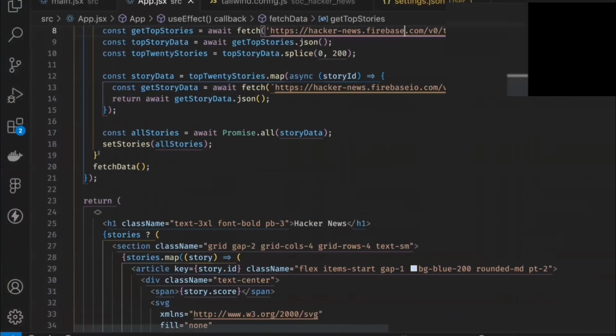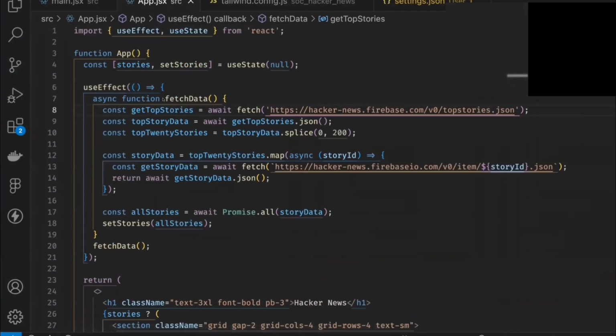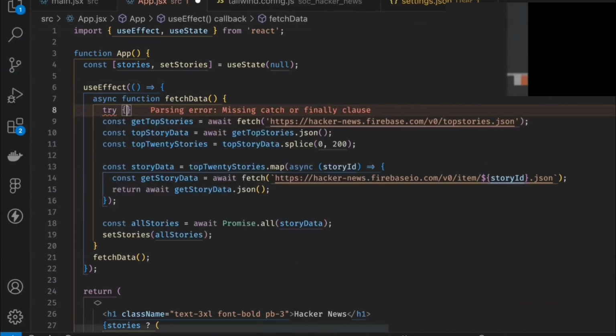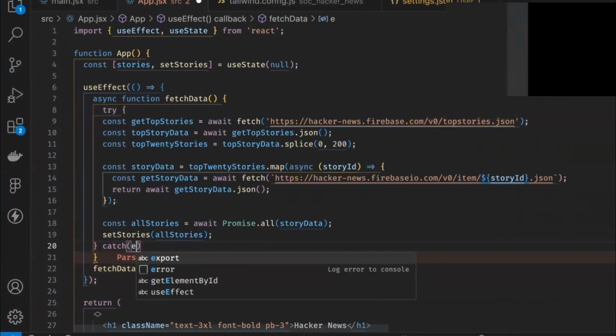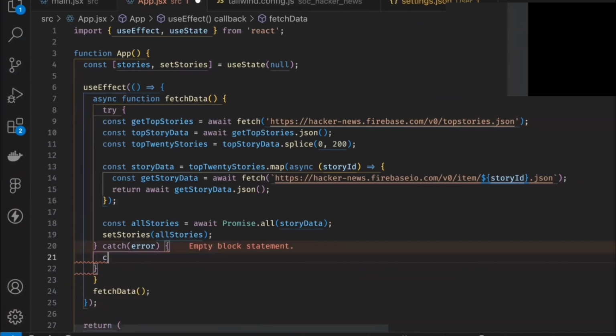The most immediate thing to do is to wrap everything in something called a try-catch. What try-catch will do is it will try everything in the try block, and if there's any error, it'll catch that. So let's first do that. Let's wrap everything here in the try-catch. We'll do all that stuff here, and then we'll put a catch here. Catch usually has an argument, which is the error. And then we can console log the error, or console error the error.